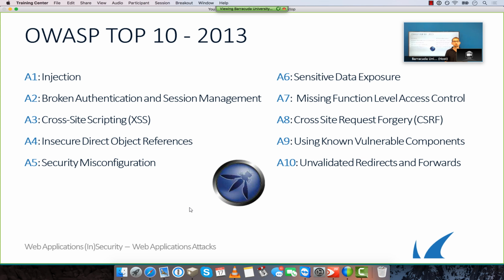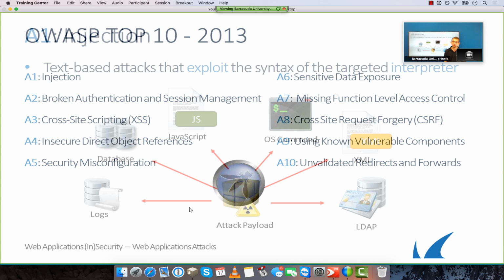Now, if you don't know what a cross-site scripting attack is, how can you tell the WAF yes or no? How can you check that checkbox? Mark that checkbox.